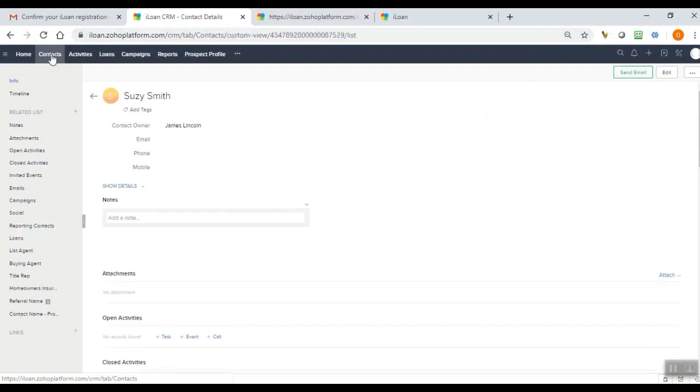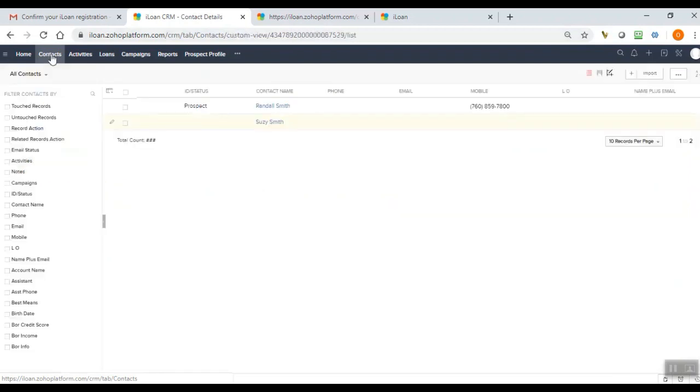I'm going to go ahead and hit contacts again to go back to my main contacts page. And the other way that you can search is over here on the left. There you see it, the default is all contacts. There's also some, in Zoho it's called views. Another way you might think of it as a lookup. So when you want to look up records with certain criteria, you can create a view for that.